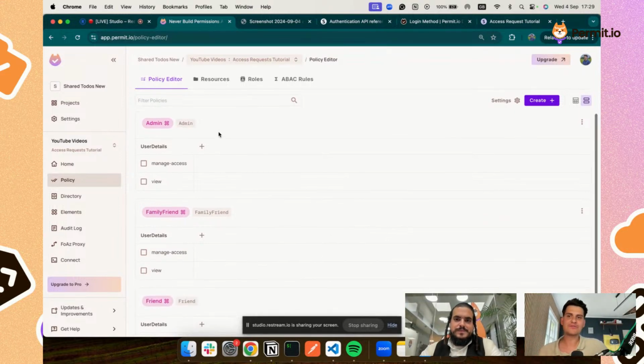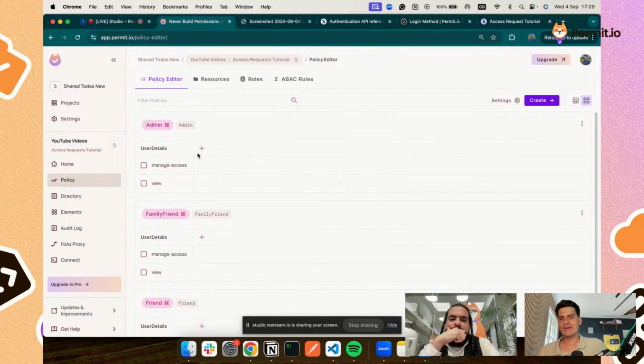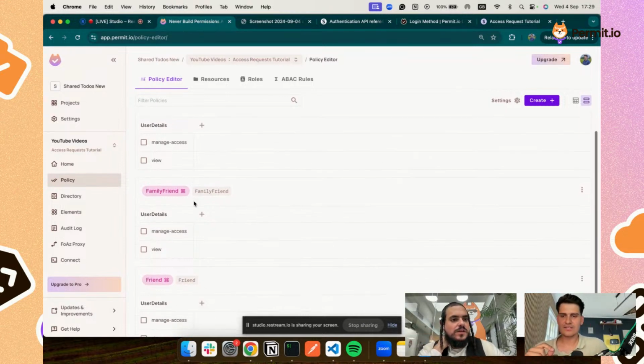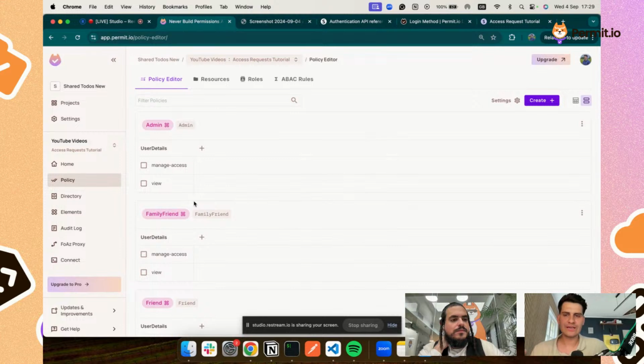So we have the 3 different roles that we've defined. We have the specific resource that we're restricting access to, and the actions that the specific role might perform on that resource. However, they still cannot, because we haven't checked which role can do what. So in this case, we can actually go through and start adhering to the policy and making sure that whatever this policy defines is what that role can actually do.